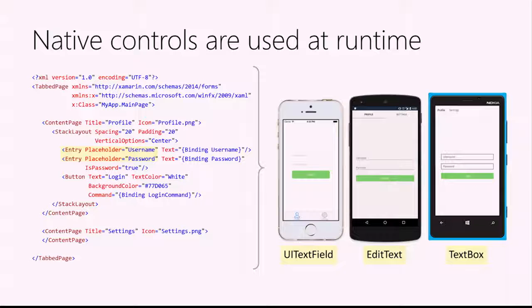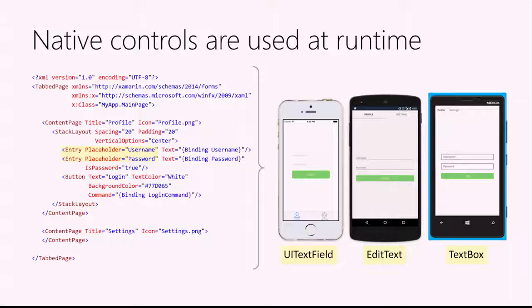Now what's interesting here is we're defining an entry control. That's of course a Xamarin Forms control, a Xamarin Forms element, and that's a UI definition, but the entry isn't really a thing on its own, it's just a definition. And what happens is at runtime, that entry definition is used to create native controls. So on iOS, what do we get here? We get a UI text field, right? That's a native iOS entry control. On Android, we get the edit text widget, and on Windows, on UWP, we get the text box.